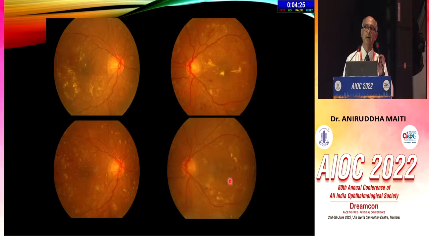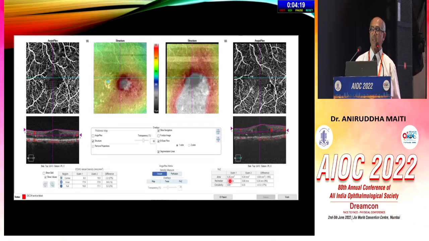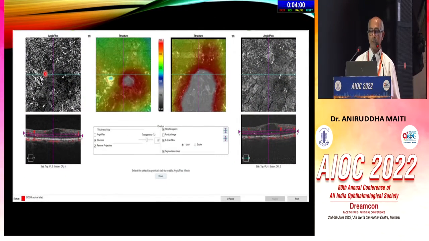OCT angiography allows you to see a particular sign which is not available in any form of angiography, and that is called SSPM, that is scattered suspended particles in motion. Now this is a patient in which you can see the edema is quite severe, and this is the superficial layer. You can see the cystoid spaces, but you can see granular material. Now it may not be so well evident in the superficial layer, but if you look at the deeper layer, you can see this particular scattered granular material, which is called SSPM. It's supposed to be possibly due to proteinaceous material or lipid material, and this is not visible in a conventional angiography. Now, what is the importance of that?